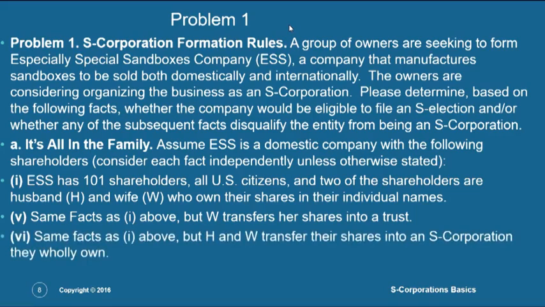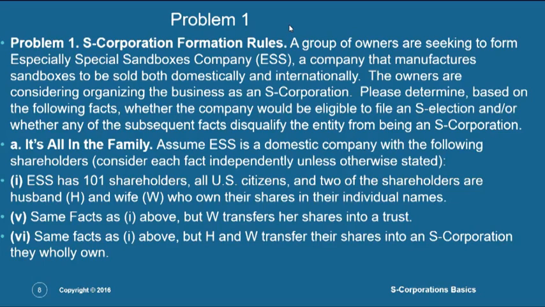And then lastly, same facts as above, but H and W transfer their shares into an S corporation they wholly own. Well, what happens in this case? Is this going to be a problem? So remember, when can an S corporation hold shares? Only if it's a qualified subchapter S subsidiary corporation. That's the QSub, which means there can only be what? One shareholder.